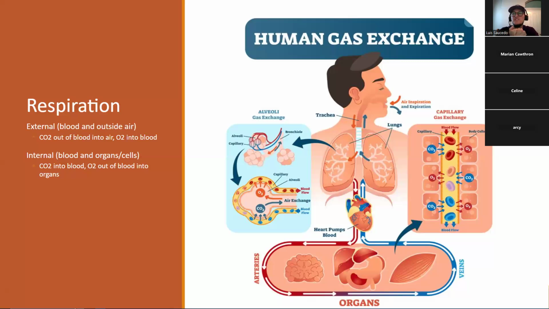You could also get asked about cellular respiration, and again, that's more involved inside your tissue cells and how they use oxygen to help them with ATP production and to get energy in the cell. But this is a general simplified image of alveolar gas exchange, which is technically external respiration, and then capillary gas exchange, which is internal respiration.